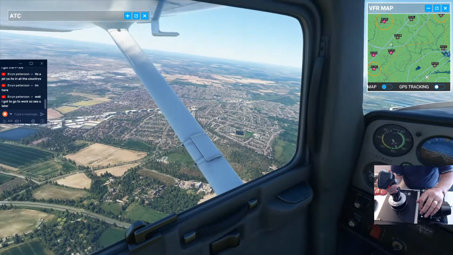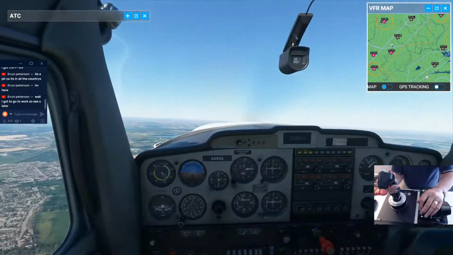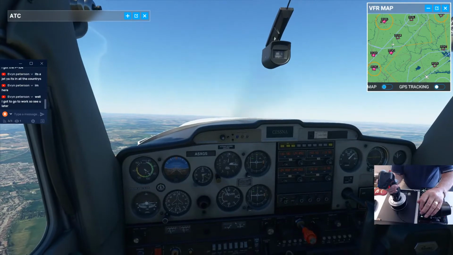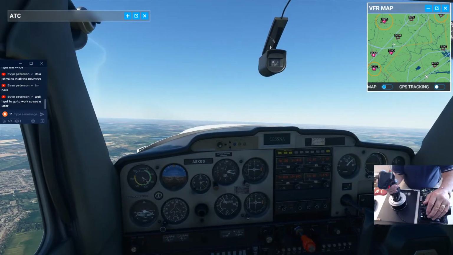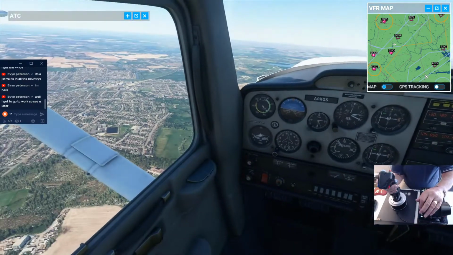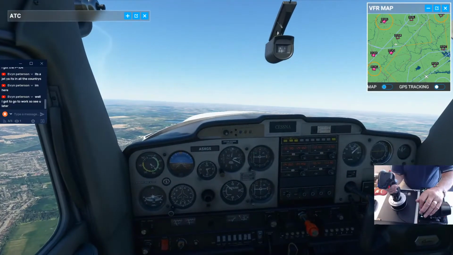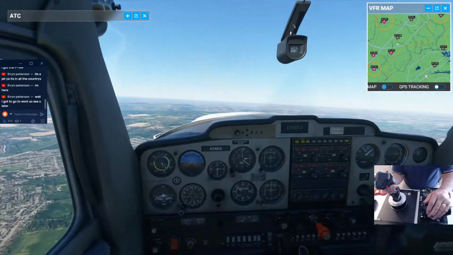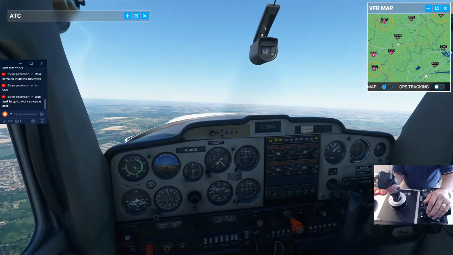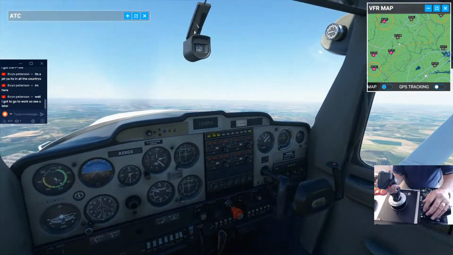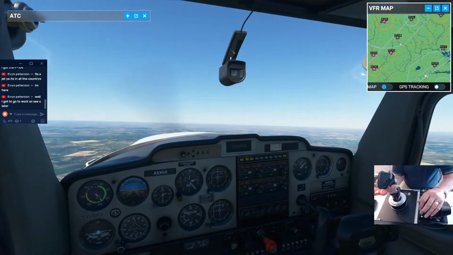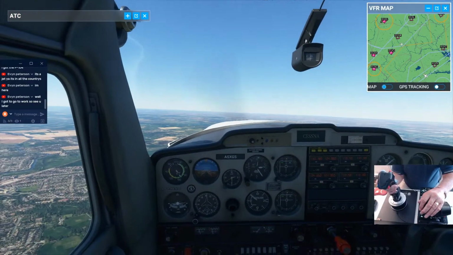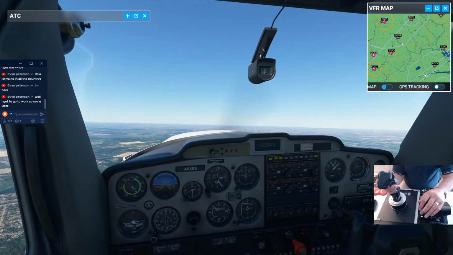This must be where the... or Wickford. No, it wasn't Wickford. Of course, there are no markings on the VFR map on the top right.